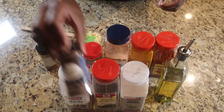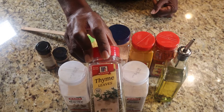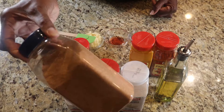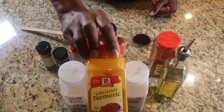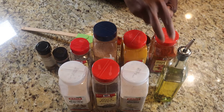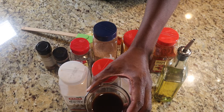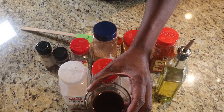Some dry thyme leaves — I will put fresh thyme leaves in when I start to cook them, but I'm just going to put a little bit of this in there to give it some flavor during the marinating process. And here I have my seasonings, which, if you're used to watching this channel, is Morton's Seasoning and Accent mixed together. Then I have some ground turmeric and some paprika. I'm also going to use some Worcestershire sauce — this is two tablespoons of Worcestershire. I'll probably add a little bit more when I start cooking it, and I'll decide then based on how the marinade smells.